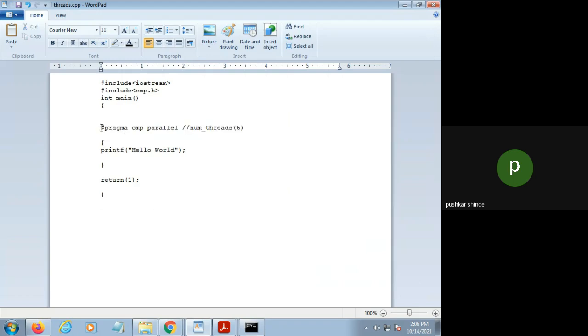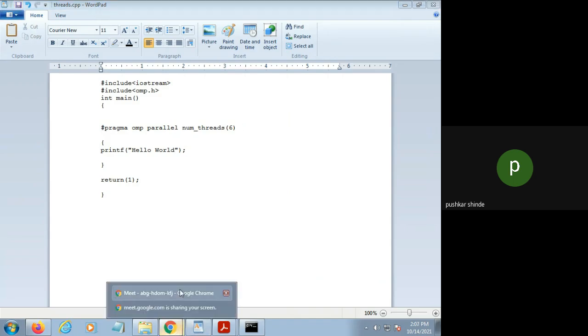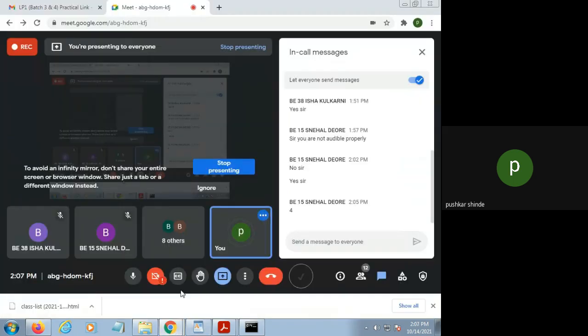So in the code, what is happening? I'm just saying hash pragma omp parallel printf hello world. So four threads have been created because it's a Core i3 machine, and 4 times hello world has been printed using the 4 threads. If I give a specific num_threads, let's say 6, now how many times will hello world be displayed? What do you feel, students? I specified num_threads as 6.